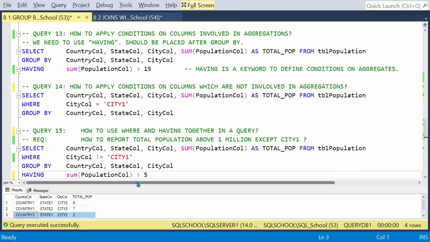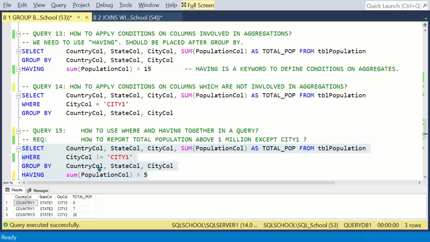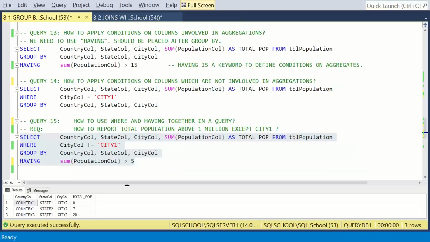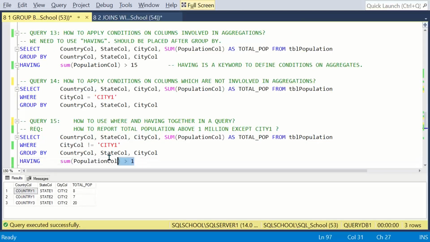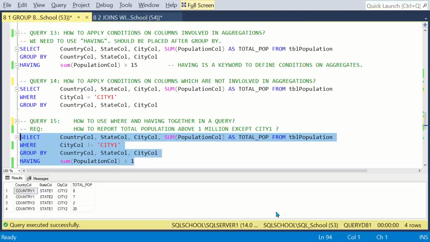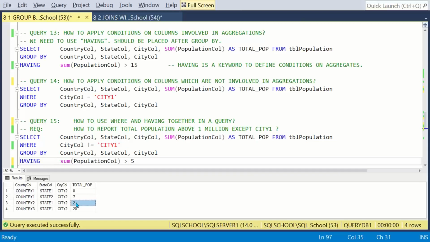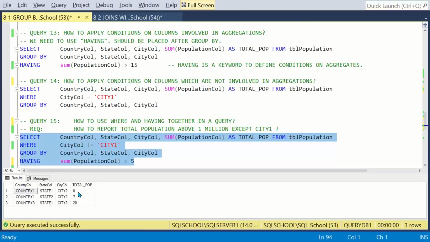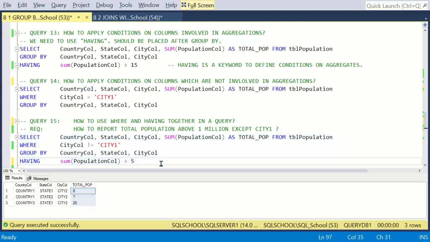We don't see this record. Have a look at it carefully. Previously we saw 4 rows. Now greater than 5. This number is greater than 5. So execute, and we see only the remaining values. Where is for conditions on regular columns, having is for conditions on aggregates.